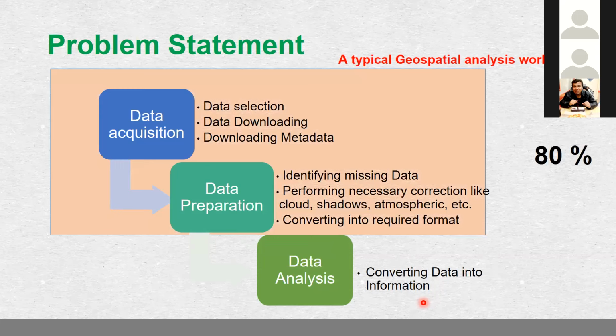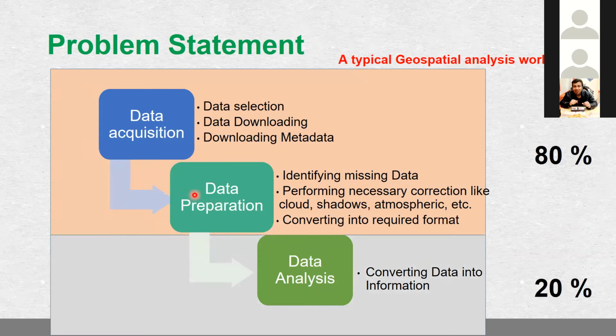And in doing all of these exercises, 80% of resources are actually invested in these 2 steps only. That means 80% of your computational power, your time, your data needs can be consumed in these 2 steps only, and only 20% can be given to the third task, that is data analysis.